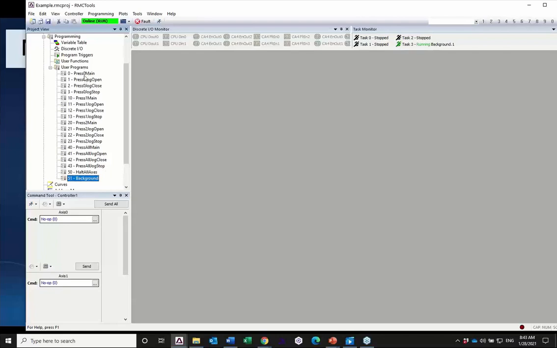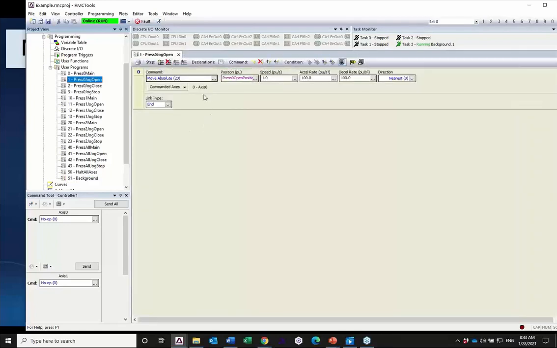So if I look at this press 0 jog open, all that is a move command to the press open position. Look at the close, it's a move command to 0, which is the close position on this particular press, and then to jog stop, where we stop. So the jogging function here from the PLC, it can start one of these user programs to open or close, and then when it wants to stop the jog, it sends a jog stop user program, and that will send a stop command to the axis. So probably an HMI is hooked to the PLC, and when you press the HMI, it sends data to the PLC, and the PLC sends the data to the RMC. Very typical way of doing it. You can also have an HMI connected directly to the RMC to start and stop these user programs for jogging.